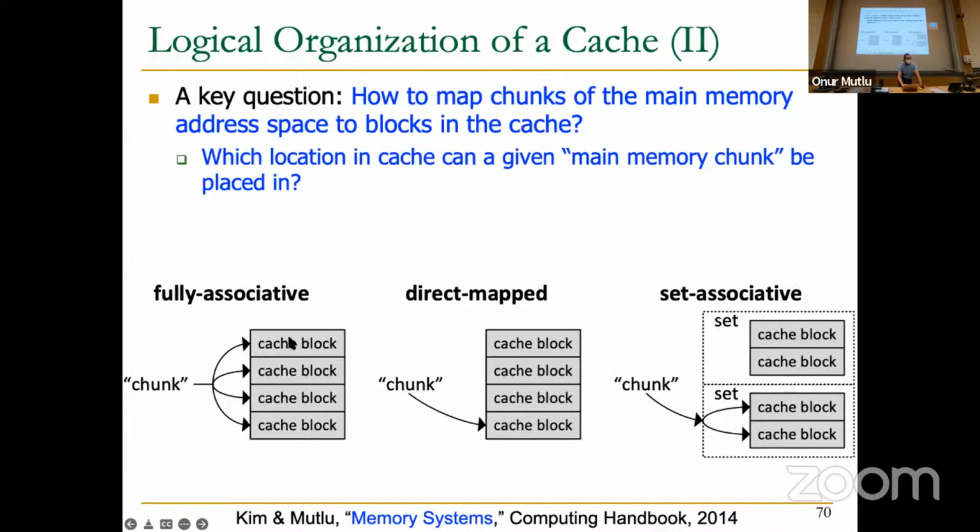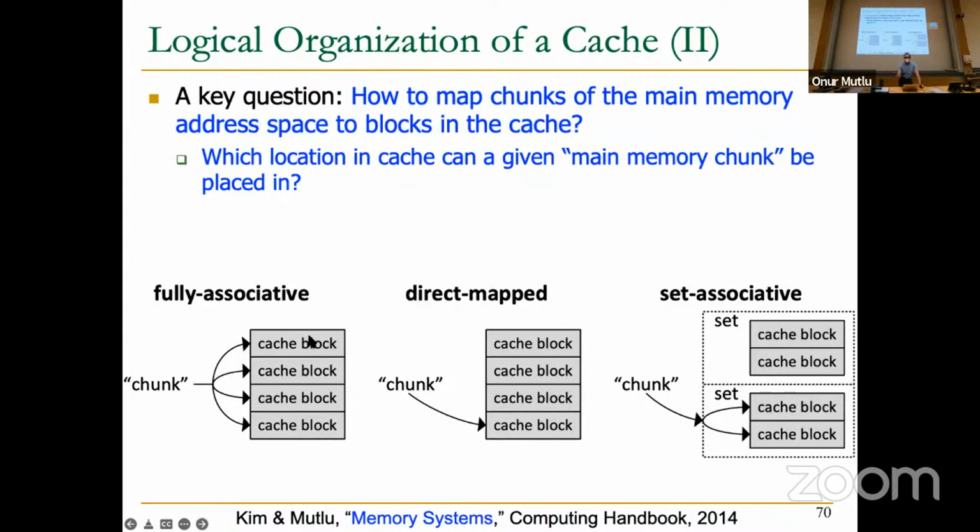So clearly, this is easy. This is harder because you need to search the chunk across all of those blocks. You cannot just look at a couple of bits, and that determines whether the cache has it, or which cache block this particular chunk can map to. It may or may not be there still, right? That's another question that we will ask. But here, you don't even know which block you are mapped to unless you search all of them. So that's the fundamental distinction between fully associative and direct map, 2 opposite ends of the spectrum. Direct map is simple, but it's not flexible. Fully associative is complex, but it's very flexible. And this leads to an interesting hardware trade-off as we will see.